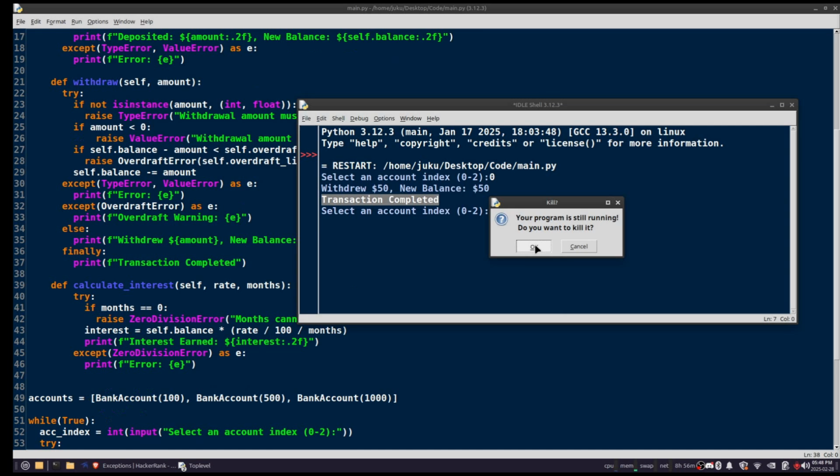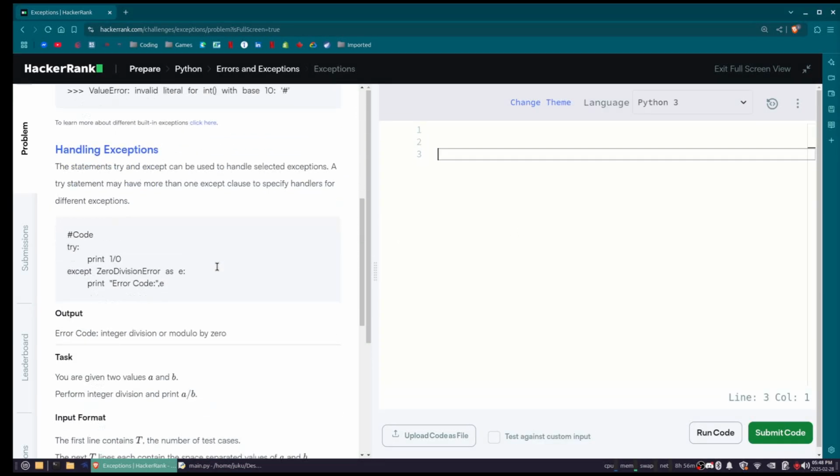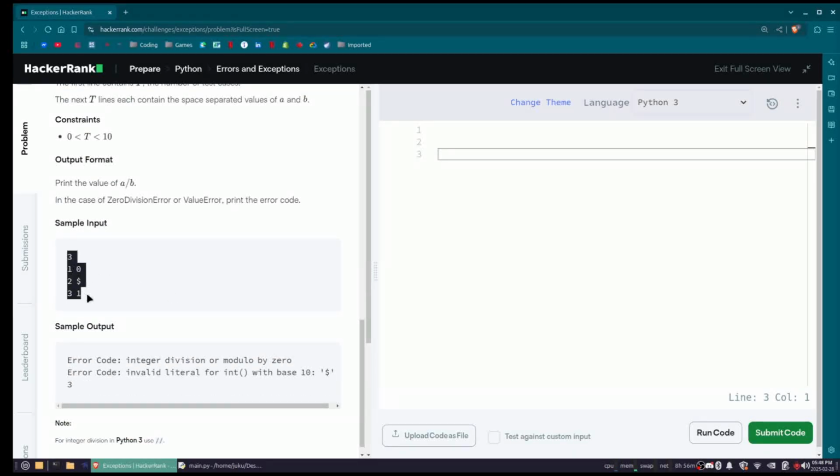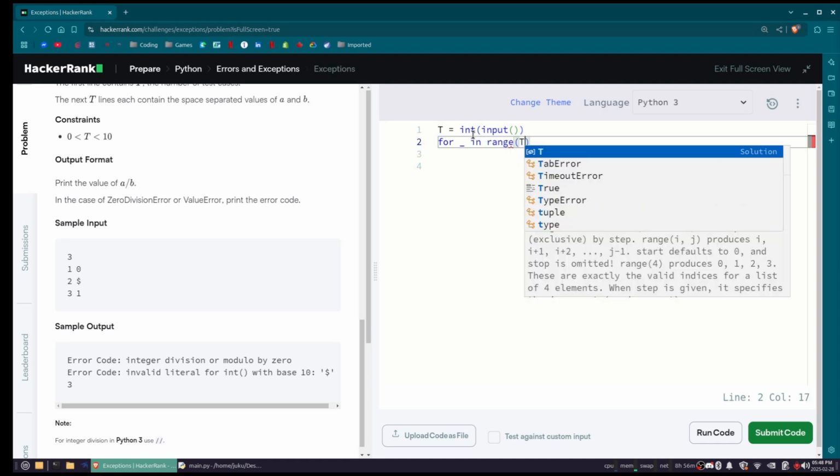So compared to this, the challenge is kind of easy. It's pretty trivial. There's only a couple inputs. The first input is just the number of inputs. So that is just simply tests equals int input, and then for underscore in range t.